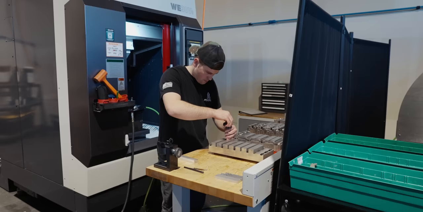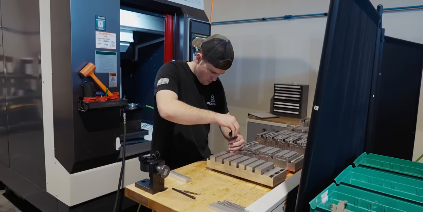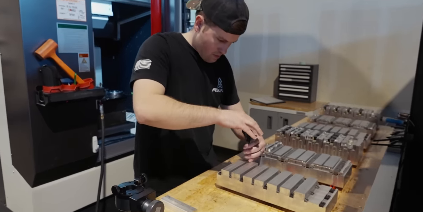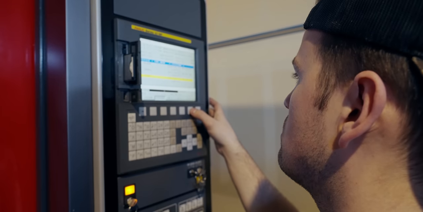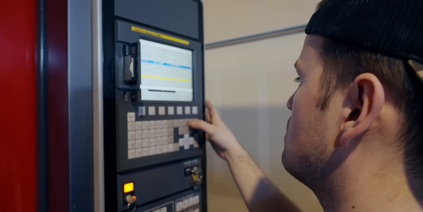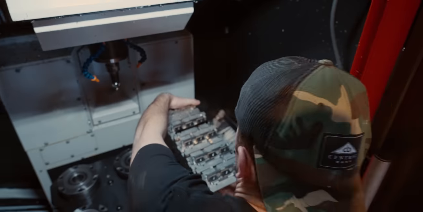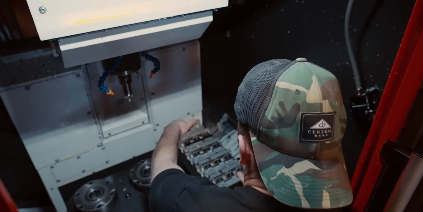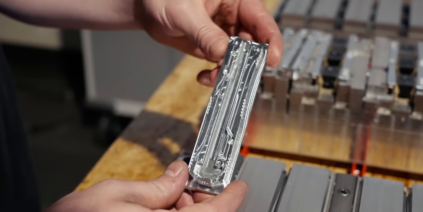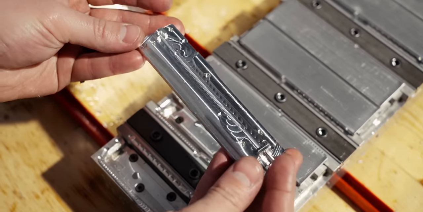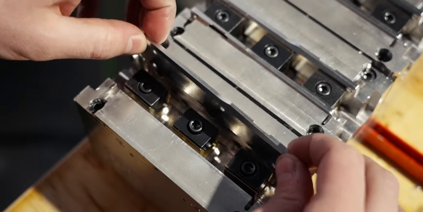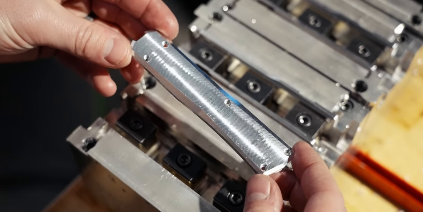As with any precision tool, each step in the making of an OTF has to be done not only with the next step in mind, but with an eye to the final product as well. A minor variance in cutting or deburring could set up a handle for failure. Once the bar stock is fully prepared, it heads to the CNC machine, where it undergoes four separate operations. Each of these operations is creating the tracks, cutouts, and end stops that will allow the knife to fire and retract the blade.